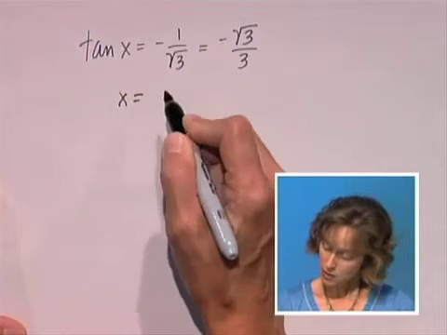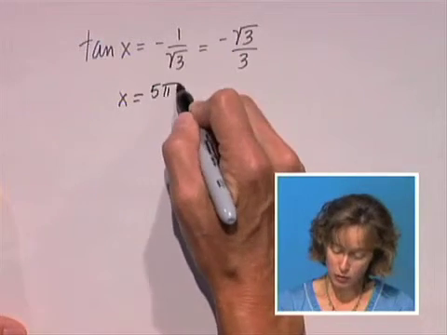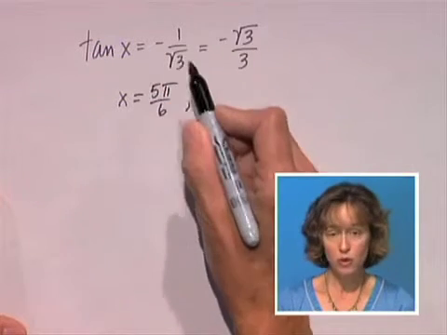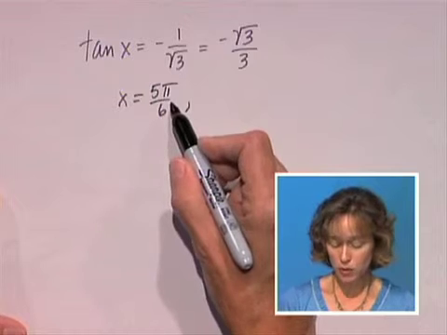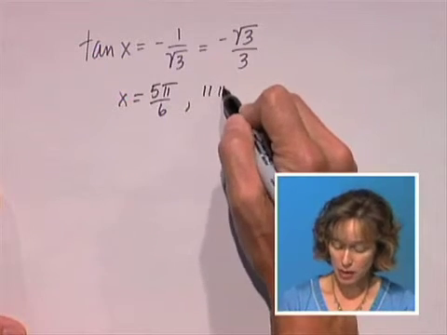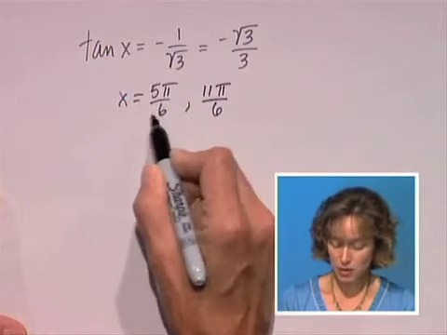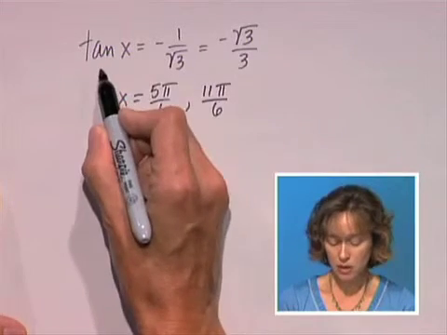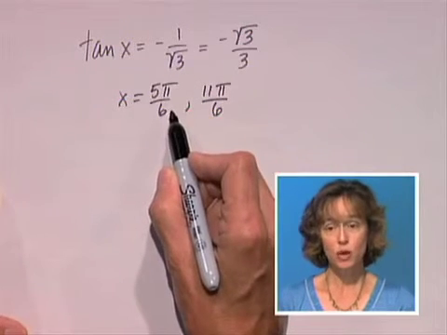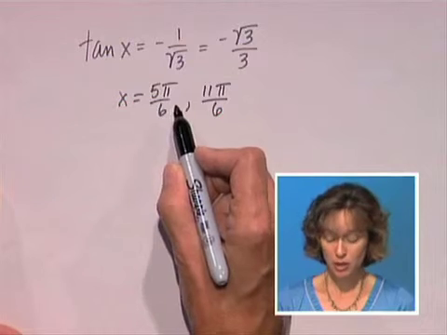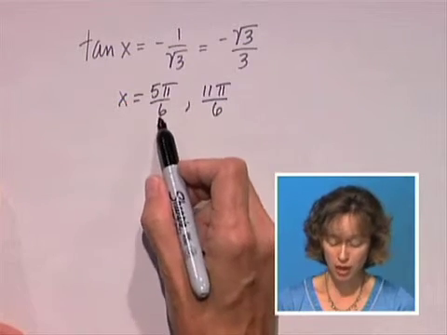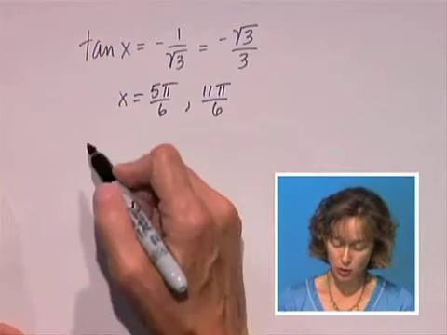if x is the angle 5 pi over 6 in radians, and that's an answer in quadrant 2. The tangent's also negative in quadrant 4, with pi over 6 as a reference angle as well in quadrant 4. X could be 11 pi over 6 as a solution, and both of these satisfy tan x equals negative 1 over square root 3. But because I squared both sides of the original equation, it's possible that one of these might be an extraneous solution. So I should check each one in the original equation.